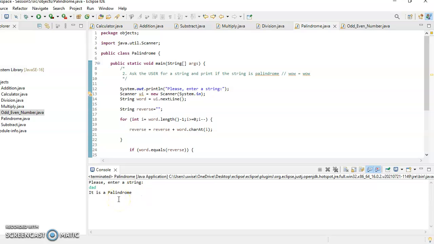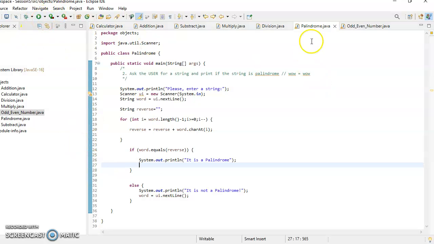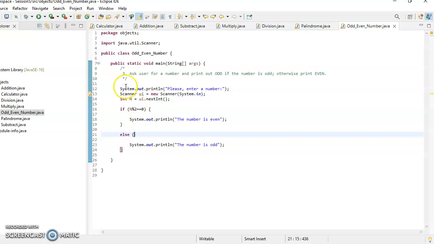Oh, that is a palindrome. Indeed, when you try to reverse this word, it's not gonna change. It's gonna stay the same. So our second task is also working very well. Let me just try the last one.